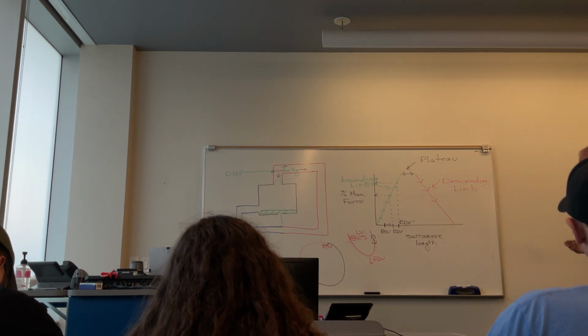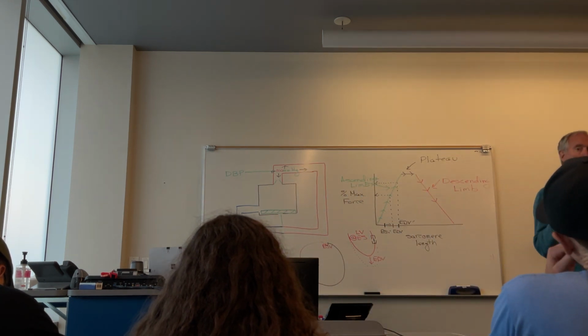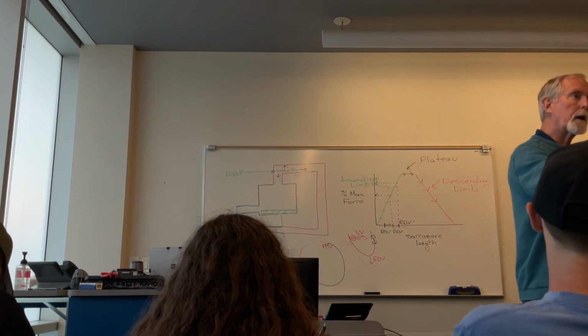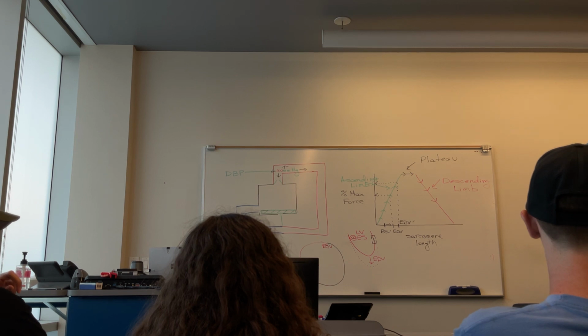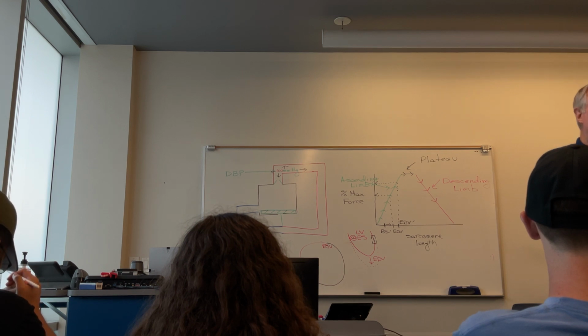Here's the way I would ask you to think about this that makes sense to me at least. If you've ever washed your car, pretend you've got your car, it's dirty, it needs to be washed. You got this bucket filled with water, and you got this sponge. The sponge is the left ventricle. And you put it into the water, and it fills up. That's the blood going into the heart. And then you take the sponge out, and you squeeze it lightly. How much water is going to come out of the sponge? A lot or a small amount? Small amount. On the other hand, if I were to squeeze that sponge really hard, would a little bit of water come out or a lot?